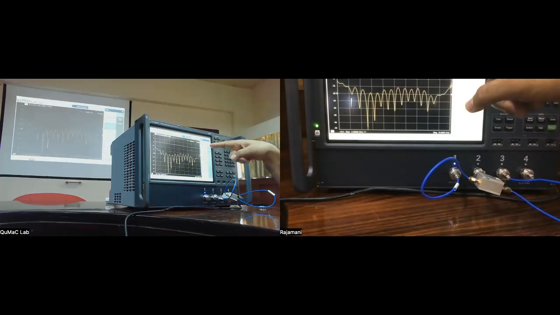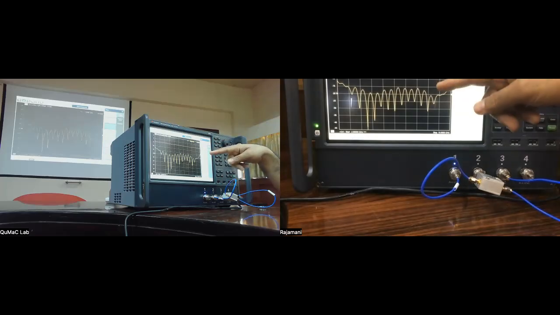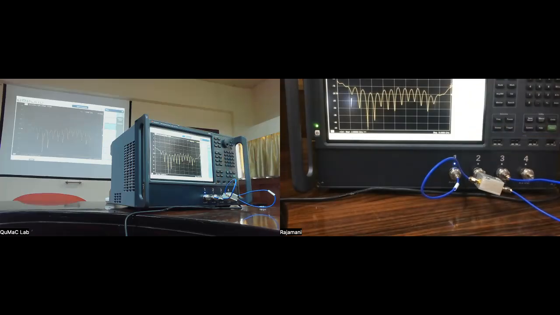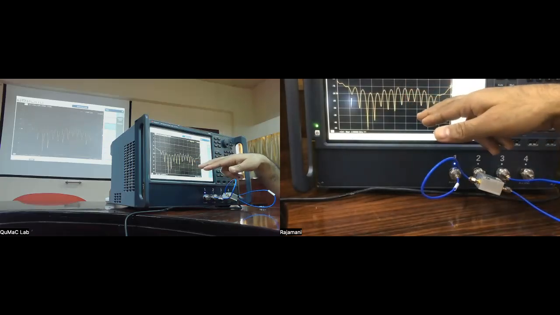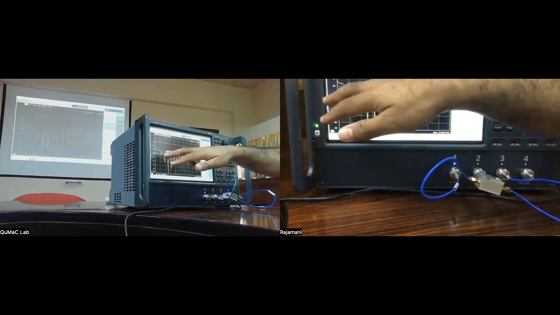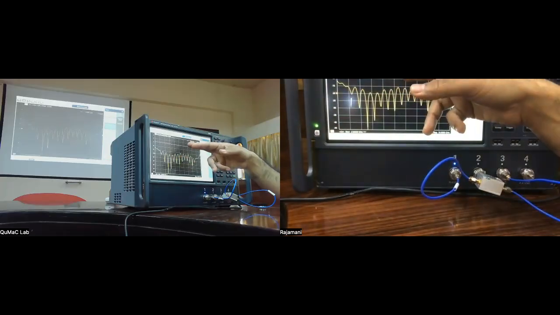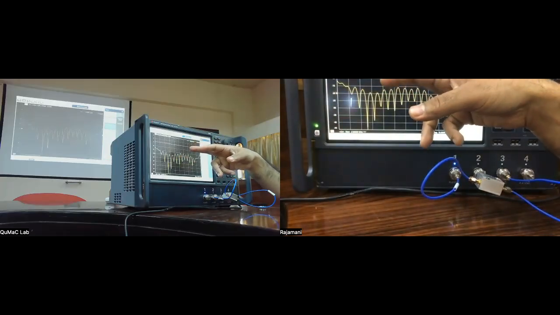So the orange trace is the reference trace for one of the 3 dB transmission levels, right? But what you are seeing here is that if I look at the transmission from one output port to another output port, it's actually very small transmission. I mean, there is finite, it's about minus 20 dB, but this is only 1%, right? As opposed to 50% over there. Okay.